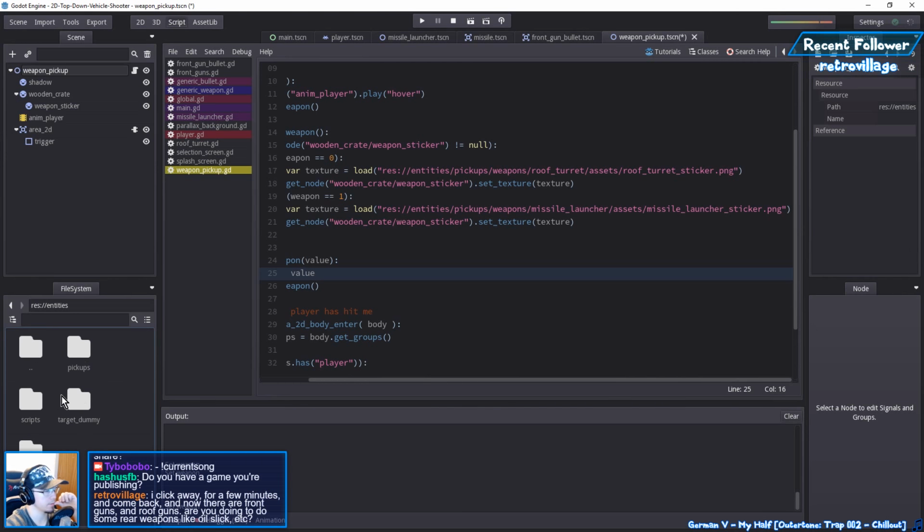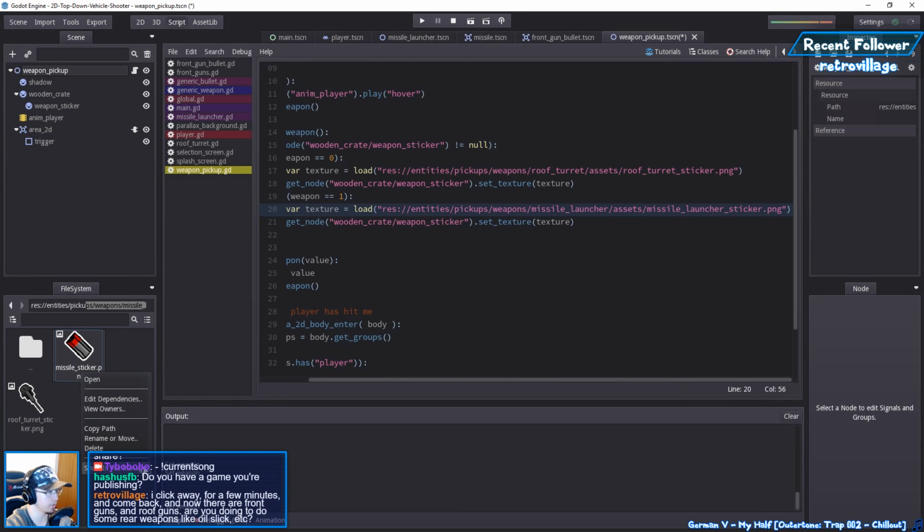It is. Weapons? Entities, Jacobs, weapons, missile launcher, assets, missile sticker. Okay, I see what's wrong. It has the wrong name.